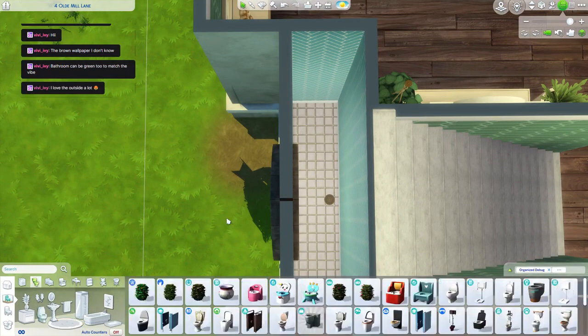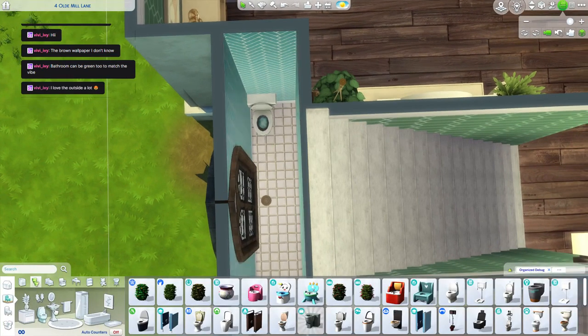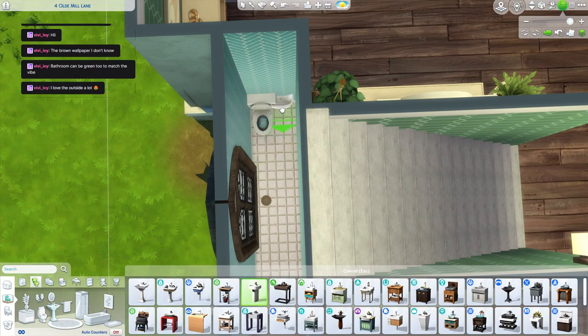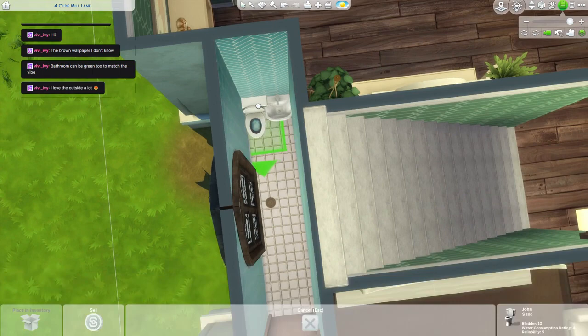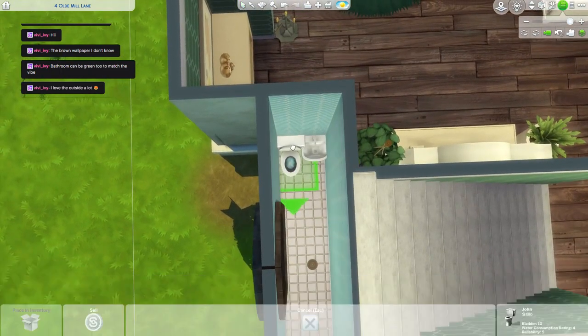Maybe this can be the butler bathroom because of course I've got a castle. I'm probably going to have a butler, right? I think I've been watching too many reruns of The Nanny, where of course there's Niles the butler, and it just seems, does it seem normal to me they're having a butler? The answer is no, it's not normal to have a butler, but ooh, this is quite squishy. Normally it fits a little bit better. Why is this not fitting so well?